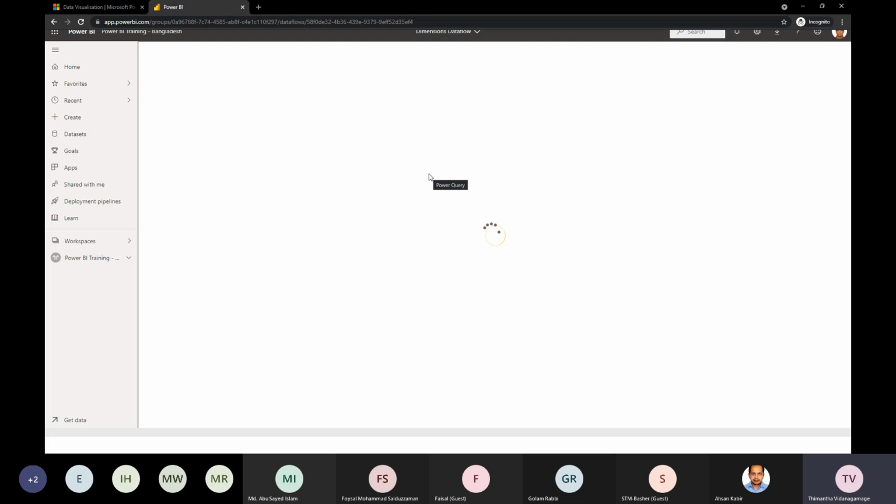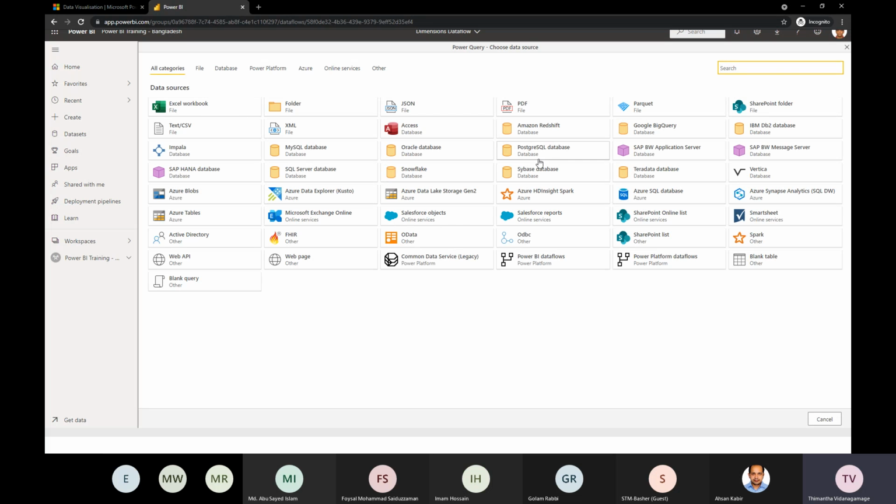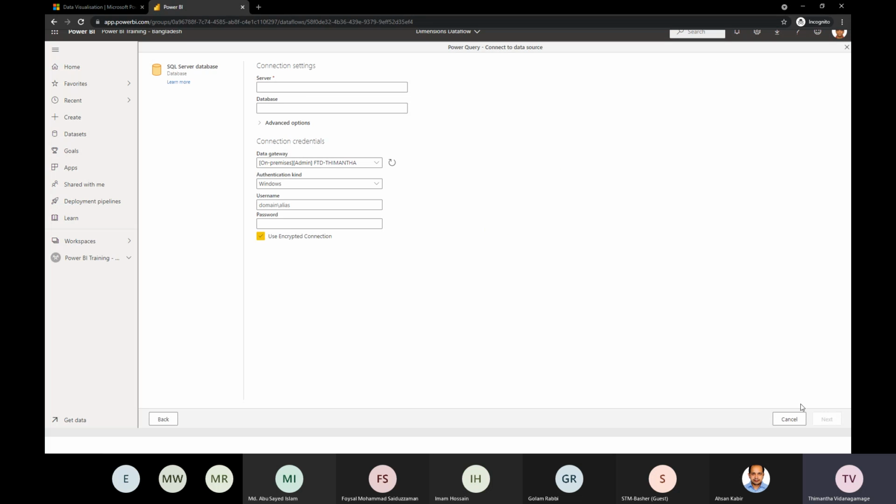Click on the add tables option, and once again you have to go through the same process where you go to SQL Server database, and again you should enter your credentials. And once again the database, Adventure Works 2017, sorry about that, guys.